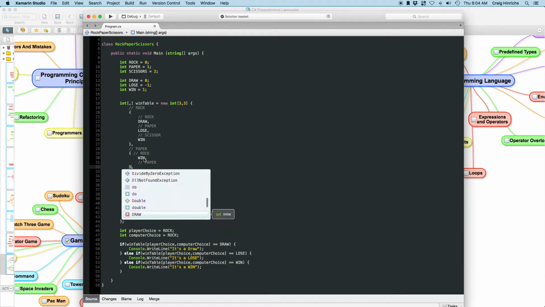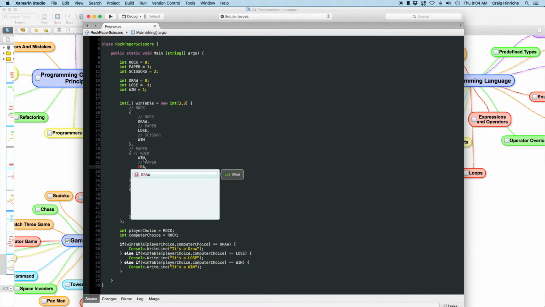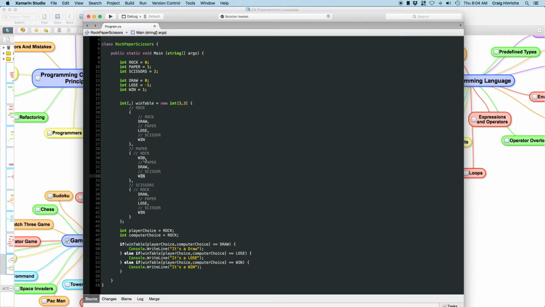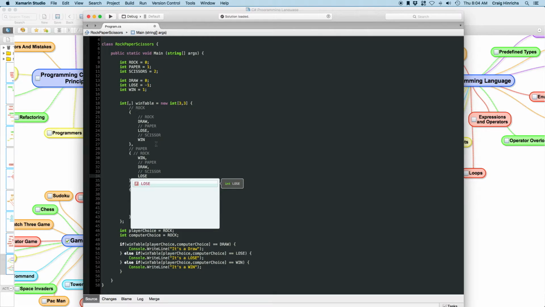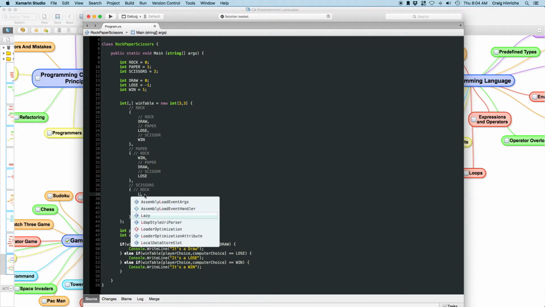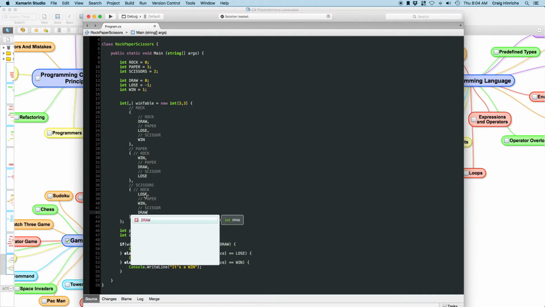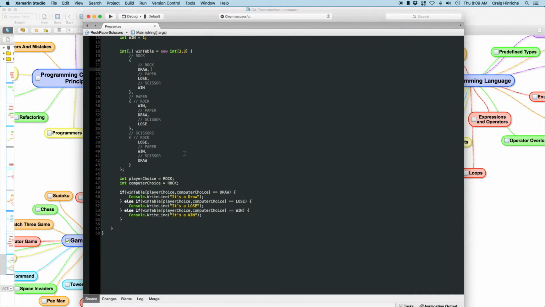Paper to paper is a draw. Paper to scissors is a lose. Now scissors to rock is a lose, scissors to paper is a win, and scissors to scissors is a draw. There. All right.